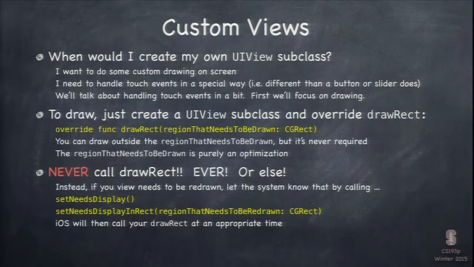If something has changed about your view, some property that would change the way it's drawn, you call setNeedsDisplay on yourself. Eventually, the system will call your drawRect. But it's got to set some things up first, and there are other views around you that it has to get organized. So never call drawRect, it's called for you. When you call setNeedsDisplay, you can specify, I really only need this rectangle redisplayed, and then obviously that rectangle is going to show up in the argument to drawRect. But if multiple people call setNeedsDisplay with different rectangles, probably the union of those rectangles might get passed in one time to drawRect. Make sense?